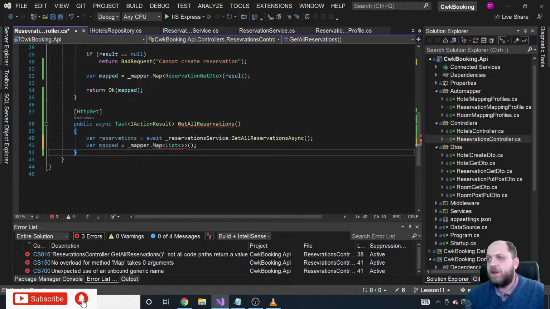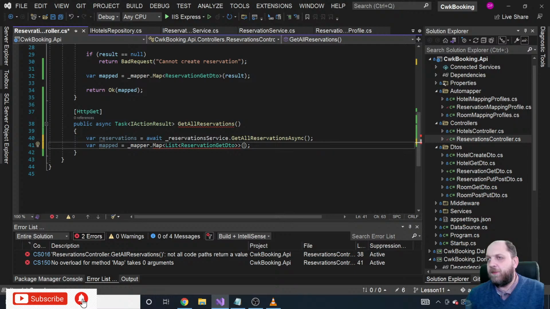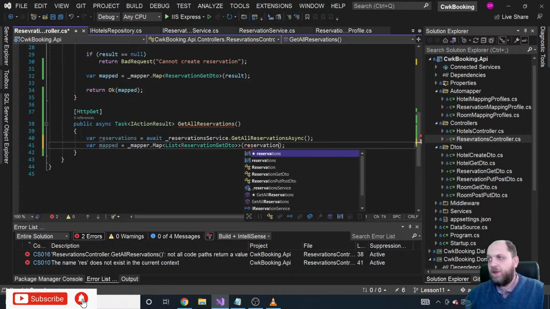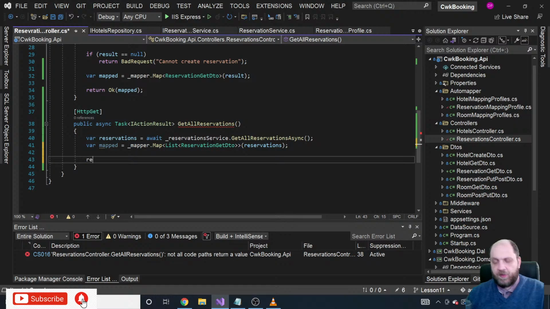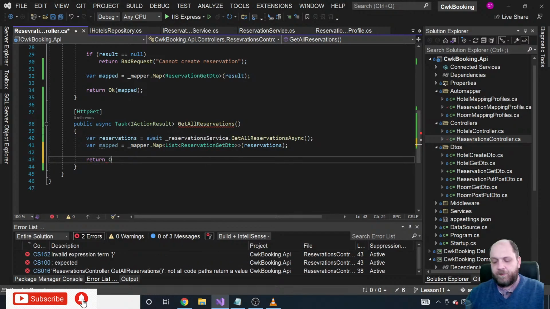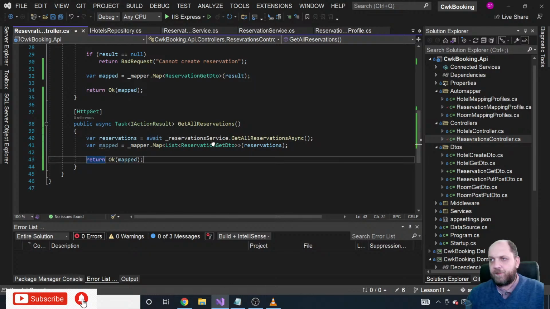Yes. So we want to map to a list of ReservationGetDto, and the source for the mapping is the result that we are getting. And then we just return Ok, and we return map. And more or less, I guess that should be it.